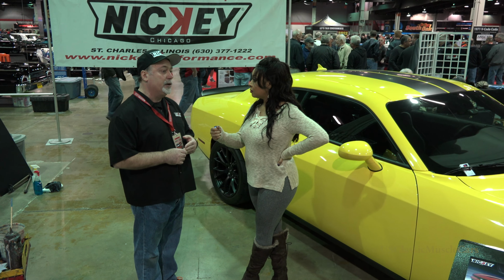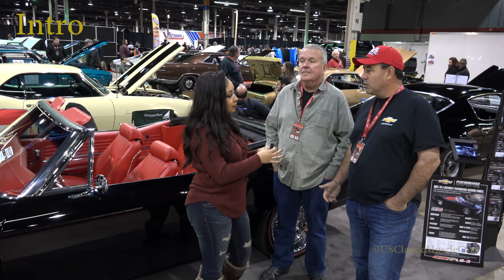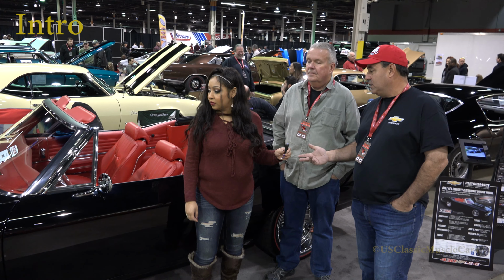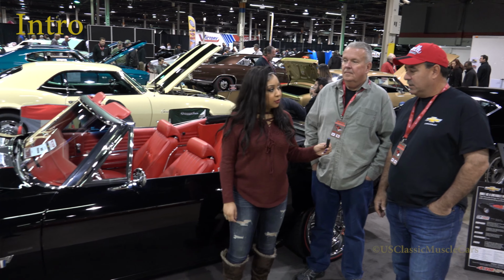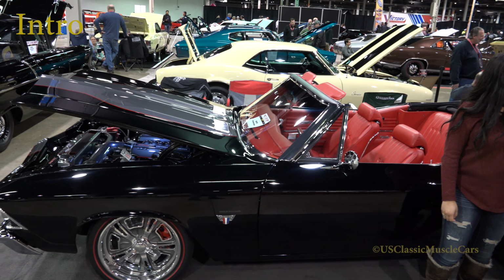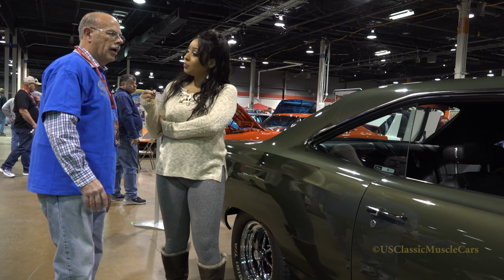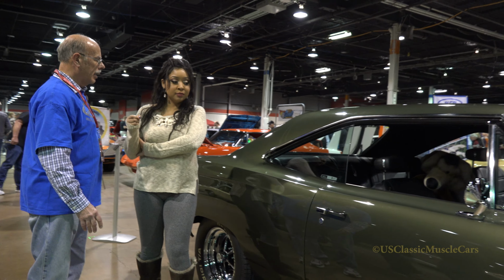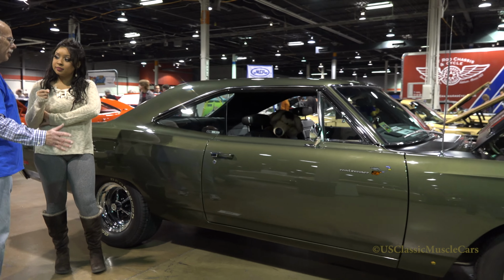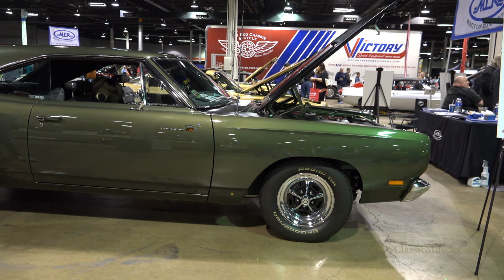They were the largest Chevy dealer in the world and based out of Chicago, Illinois. And it's been sitting in storage for maybe 10 to 12 years. We decided about a year and a half ago to get it out and take it from a 169,000-mile worn out car to what you see today. I found the car near Staunton, Illinois, in almost a field.